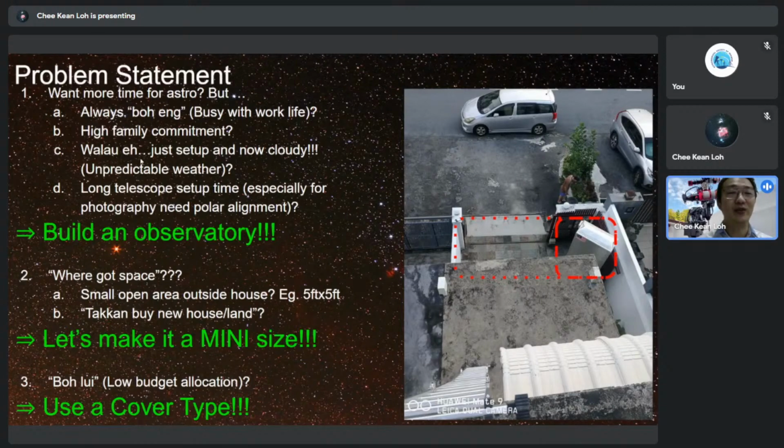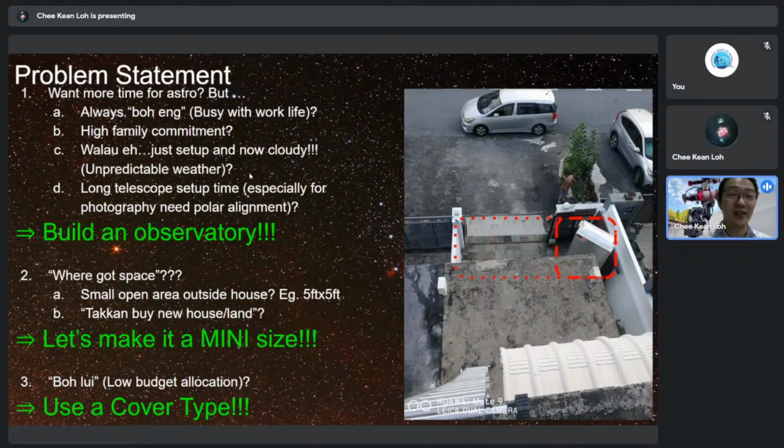And also a lot of the time we have this situation like, okay, walao, you just set up the scope outside and it is now cloudy. Especially in Malaysia, the weather is very unpredictable.